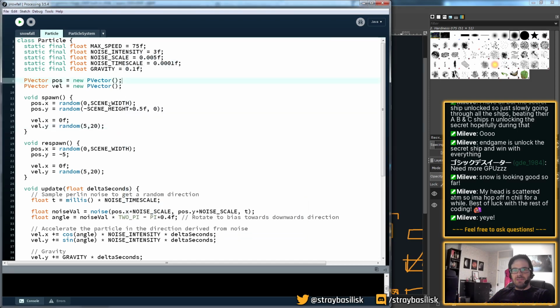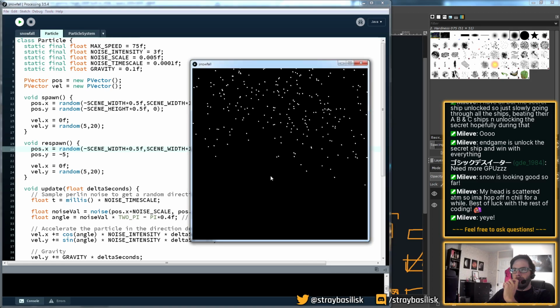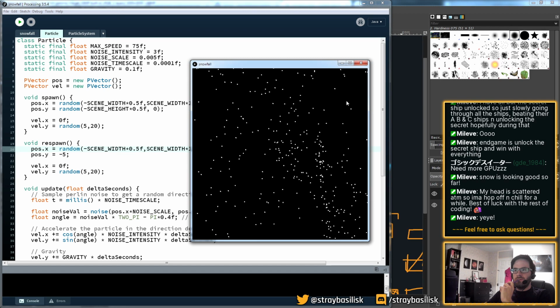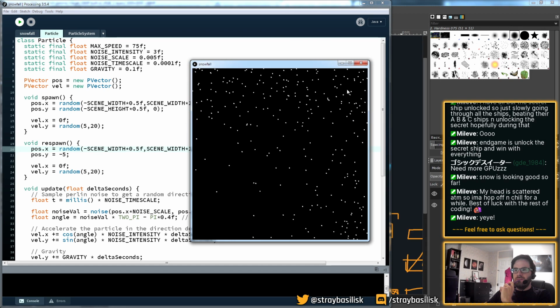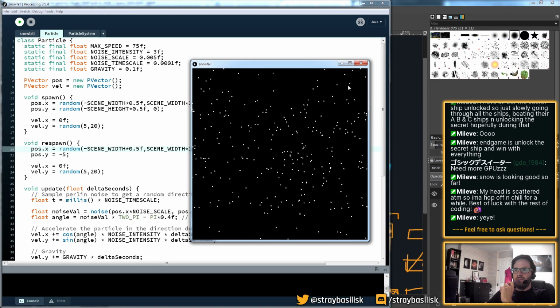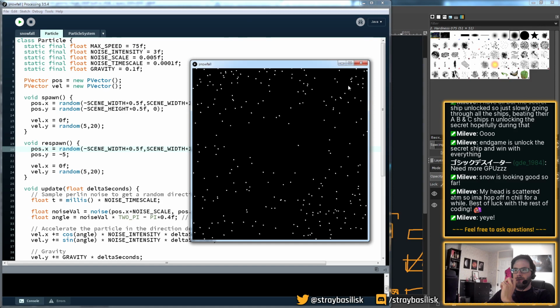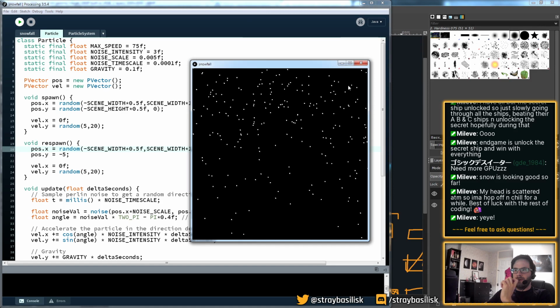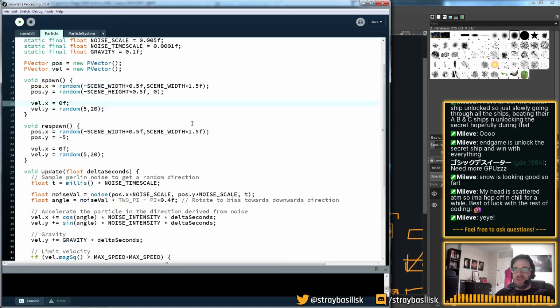And let us also give them slightly wider bounds in which they can spawn. You know, what might be interesting is to have the... I'm just fiddling now, sorry.